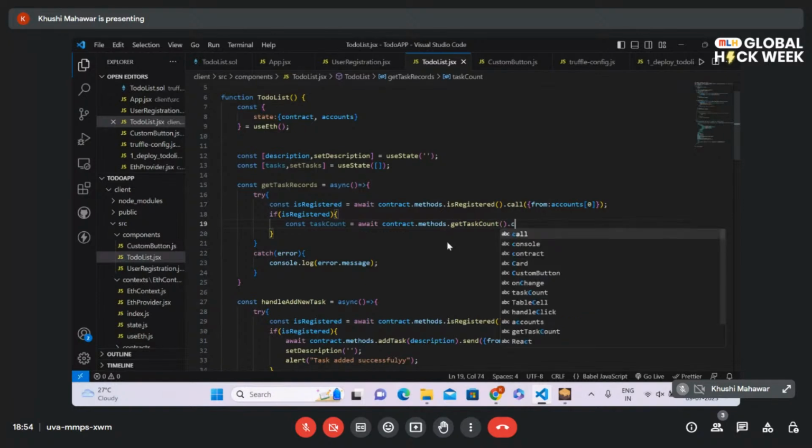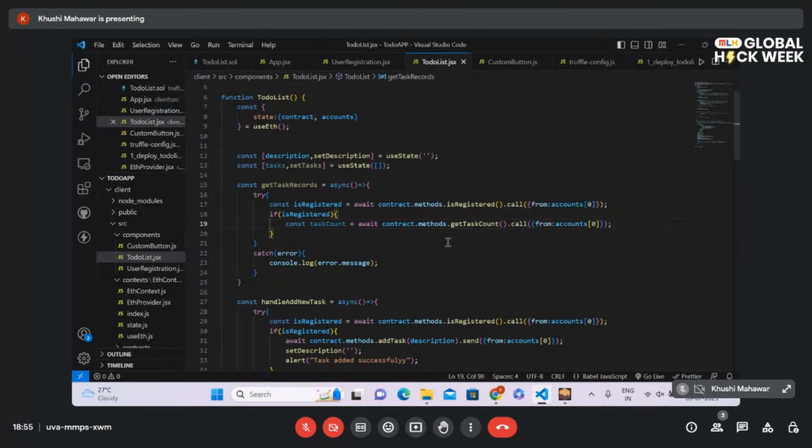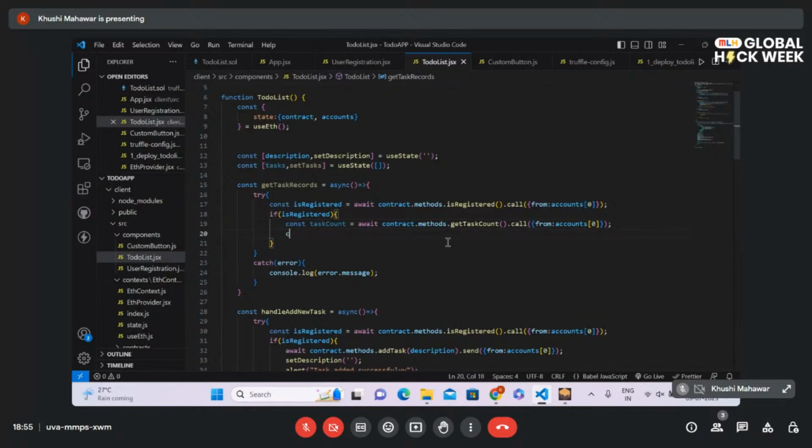We're making a call, and then we will be making use of an array to store all the tasks, and then we'll be setting all these tasks here.